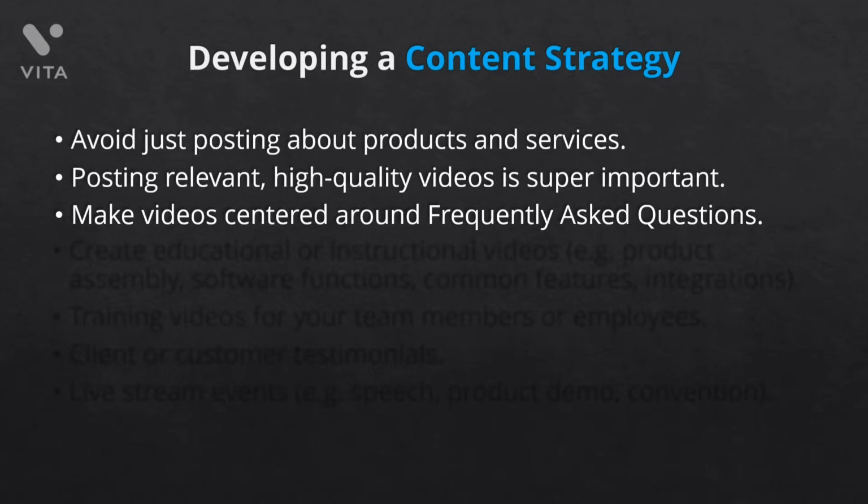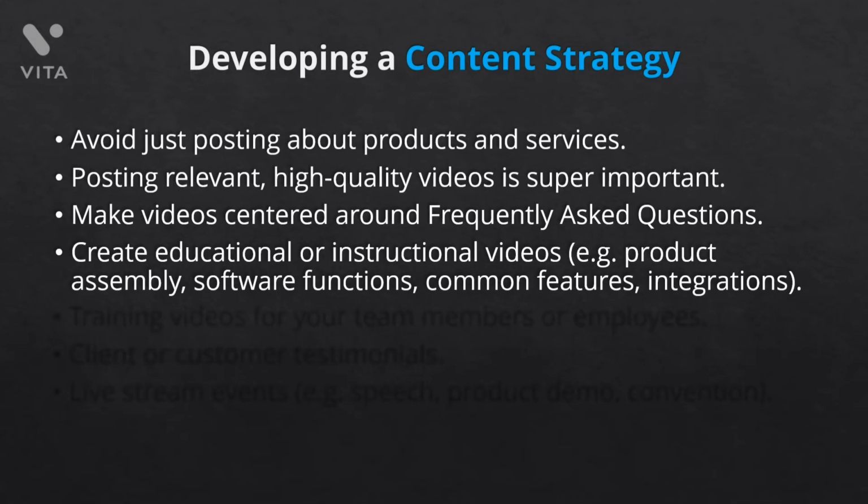Next up, educational and instructional how-to videos are another popular choice. Here's a few examples. Does your product require assembly? Great. Create a step-by-step video of how to put it together. Do you sell a digital product? Create a video of the screenshots for performing common or advanced functions using your software or app. Do you sell a tool that can be used for a versatile range of functions? Create a video highlighting its most common features or functions.